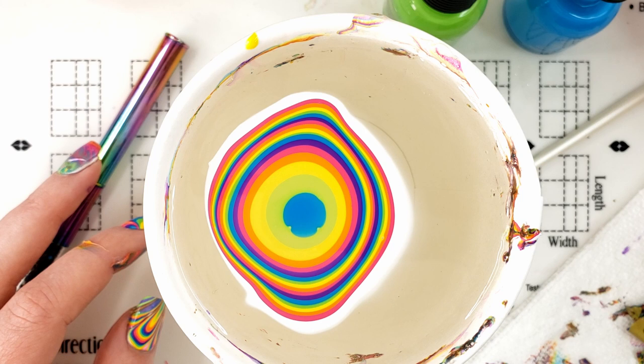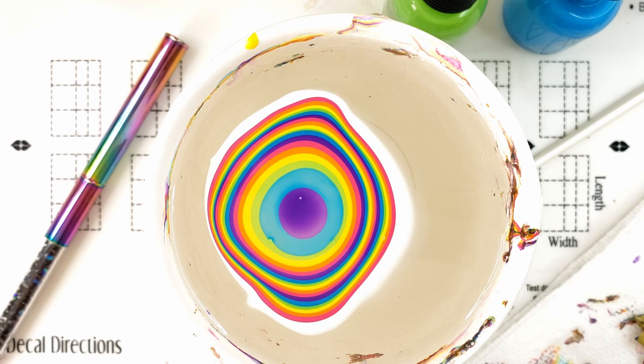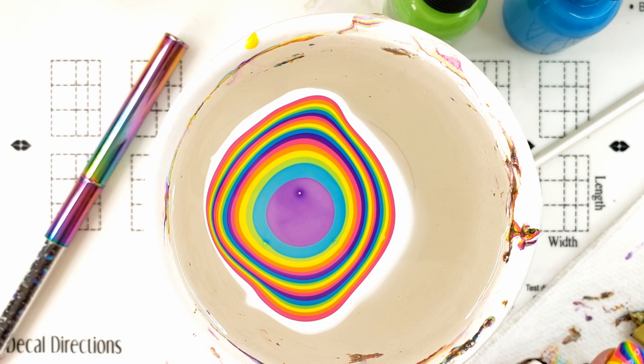And yeah, okay, this is the final one. This is the pinky nail, and let's see, my stick is really disgusting. I don't know if this is gonna work very well. Let's see.